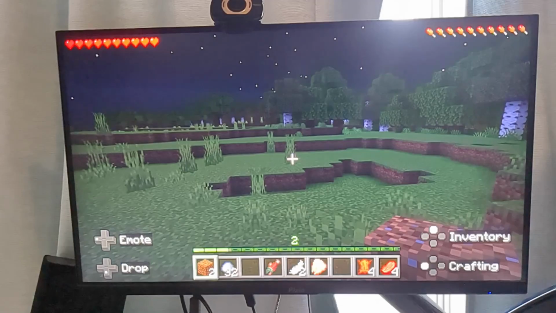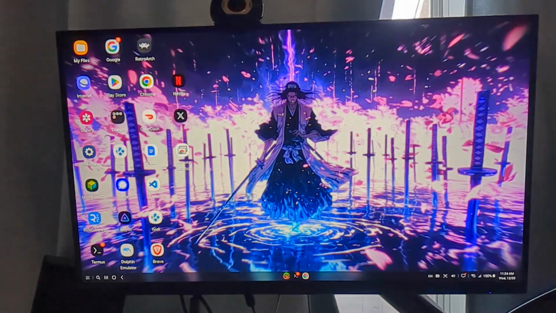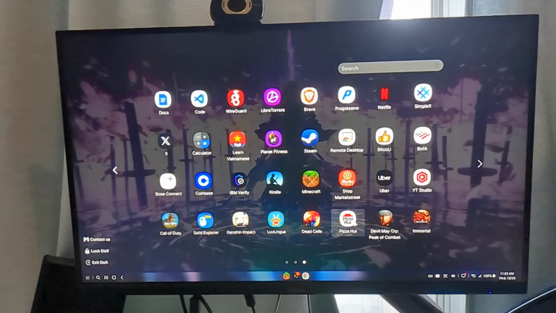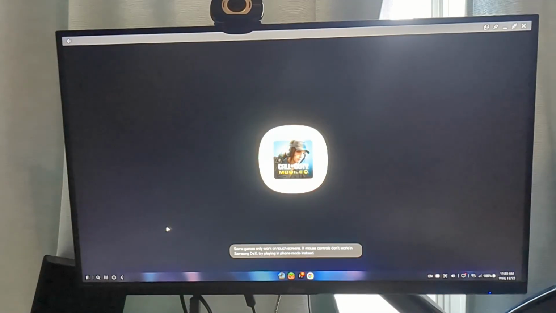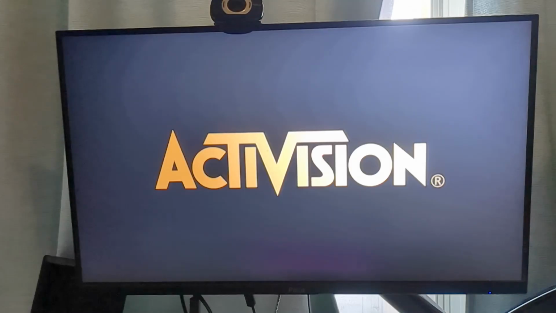So I was really surprised that not only is it the cheapest version of Minecraft, but it's the full version of Minecraft, and it's better than the Nintendo Switch version for a lot of reasons. What else do we have here? I was also really surprised at how awesome Call of Duty Mobile was. It doesn't really have any kind of storyline to it. It's just online play, but not many people really play the campaign for Call of Duty.